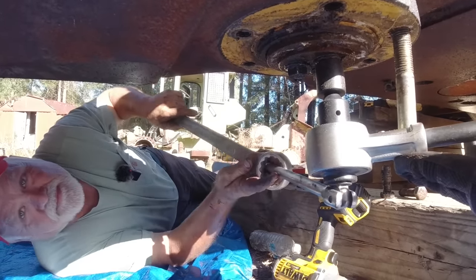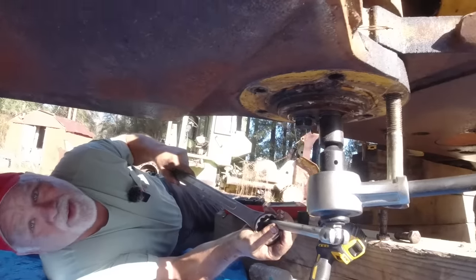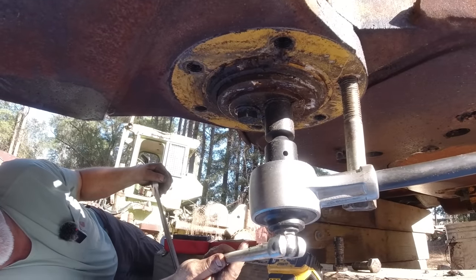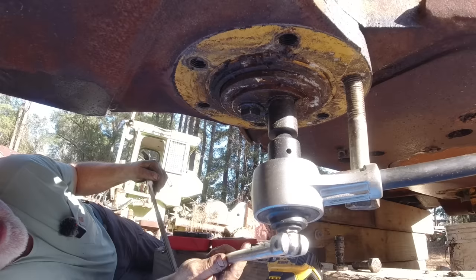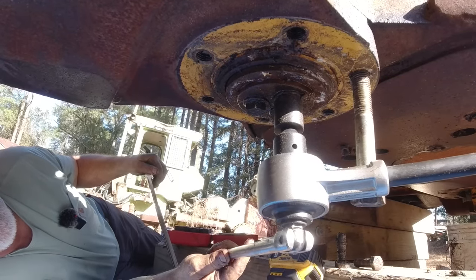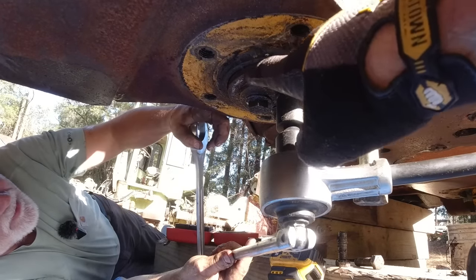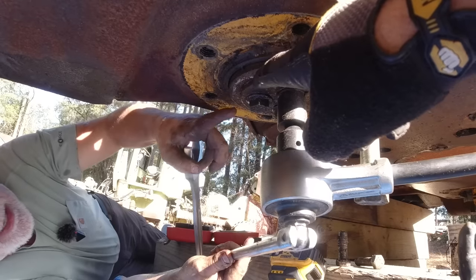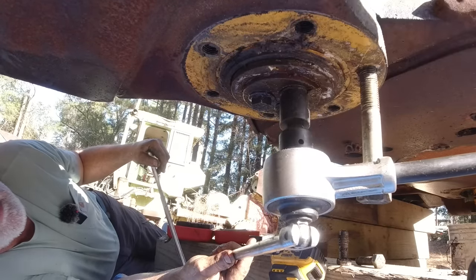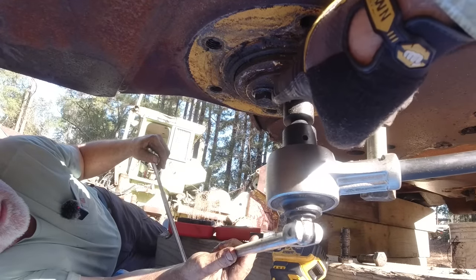So that means those bolts don't come out. That means that pin just drops out. No way that center pin just drops out. It can, because with pressure, you take that snap ring off the top and apply pressure down. You press it out like a bearing or something. Yeah, I bet that's exactly what it is. You can see there's nothing holding it. Oh, there's a snap ring right here. Yeah, and it's going to be smaller coming through here. This has got to come off. I don't think that has to come off. I think the snap ring comes off top and bottom, and the whole thing comes down, presses out. I don't think that's got nothing to do with it.